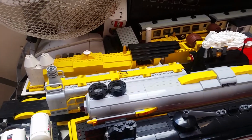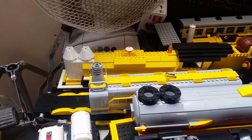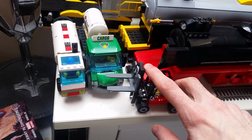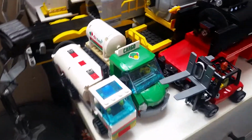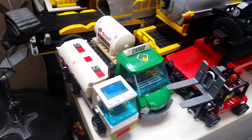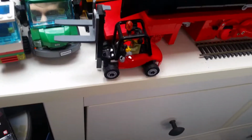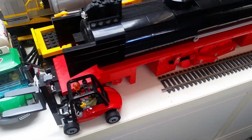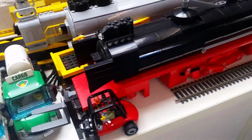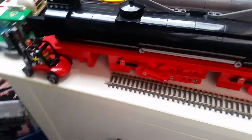I do like that it's the only XXL wheeled quadruplex that doesn't derail, which is really good. Down here we have some little maintenance vehicles of some sort, or whatever you want to call them. A couple of octane fuel tankers, or well, not tankers, but vans. I don't know, would you call them tankers or would you call them vans? Trucks or something, I'll leave that with you. We got a forklift as well. This came with the Blue City cargo train set, which was a really good set, and I think it is about time that I put some of the rolling stock back together, because it's good to have some freight. We'll get to that in a moment though.